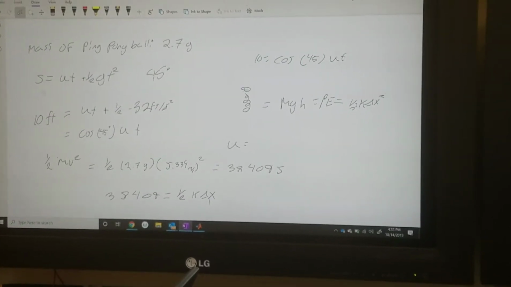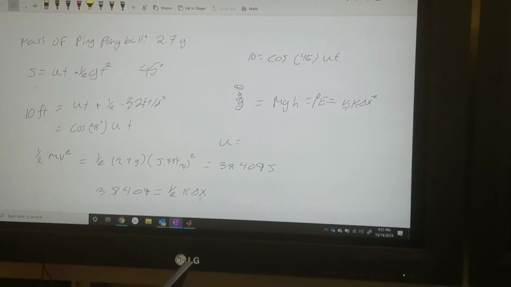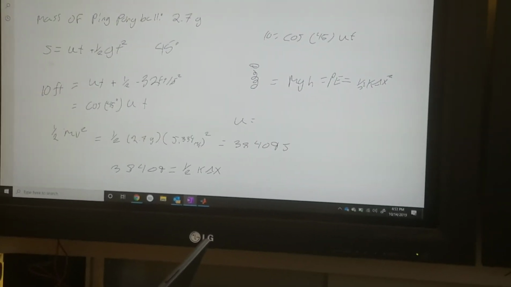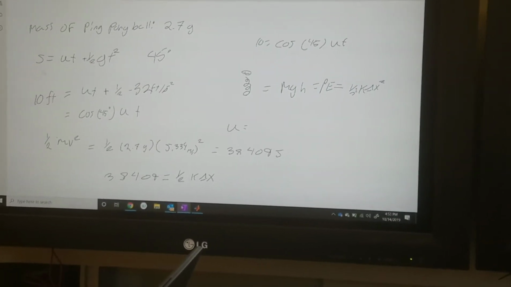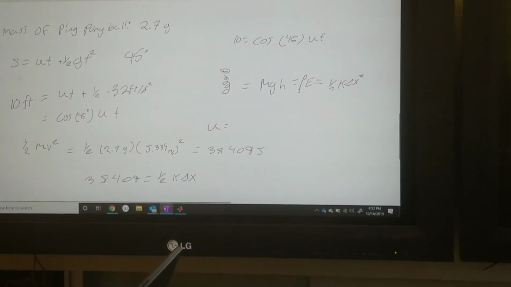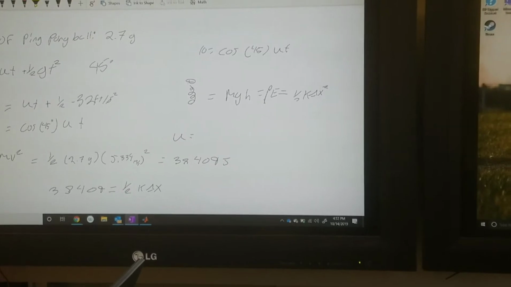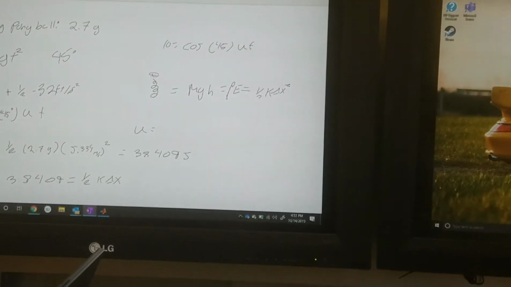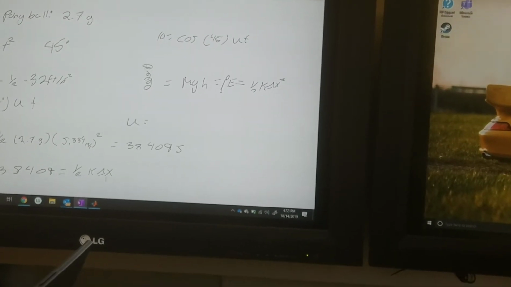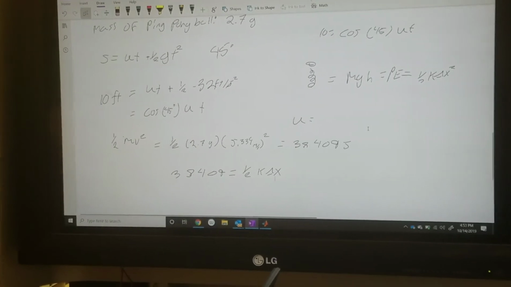So we might have to experiment with different spring constants at different angles to find how far it would take to get to 10 feet. But at least we know that if we bring it down by a certain distance, x, then we can find the minimum spring constant needed, and everything else we can just change the angle. So as long as we know a minimum spring constant, we'll be able to do this project. And we just need to determine what that minimum is.